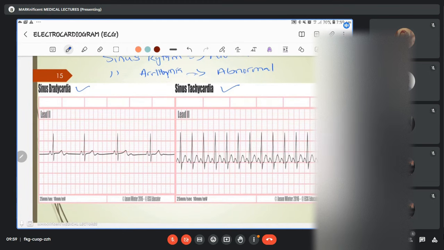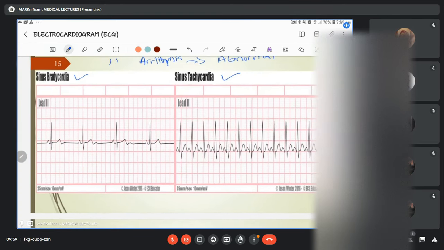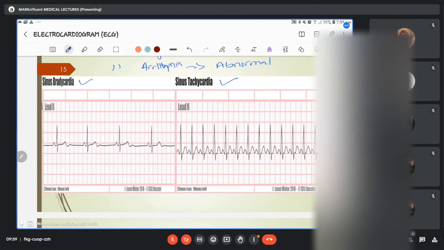So here we have the sinus bradycardia again, to see it practically on your ECG. Bradycardia means there's reduced heart activity. And if there's reduced heart activity, let me try to make it practical for you to understand. Remember, this is in voltage, this is in seconds, that's in time. So after this is a whole cycle, this is another cycle, this is another cycle.